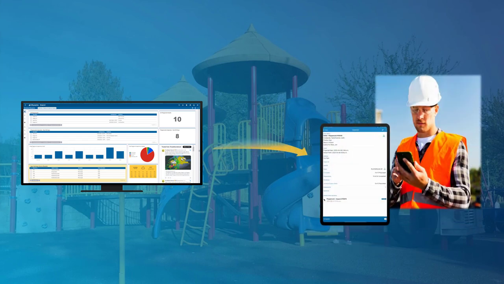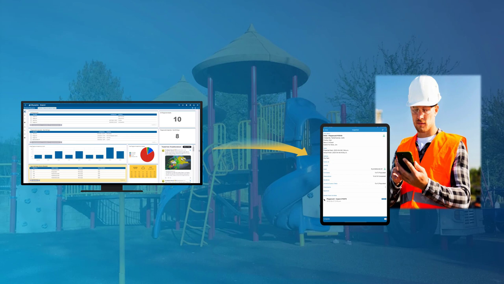This highlighted how inspectors can conduct thorough and detailed observations directly on site, enabling real-time data capture that enhances accuracy and efficiency. This capability is particularly valuable for municipalities looking to improve responsiveness and ensure that playground equipment meets all the safety standards. Upon completing the inspection, we returned to Cityworks Respond where we reviewed the inspection results. Inspection results are critical as they inform the necessary follow-up actions, such as maintenance requests or other operational interventions. This step is integral to maintaining a proactive maintenance schedule that not only meets but exceeds municipal safety regulations.